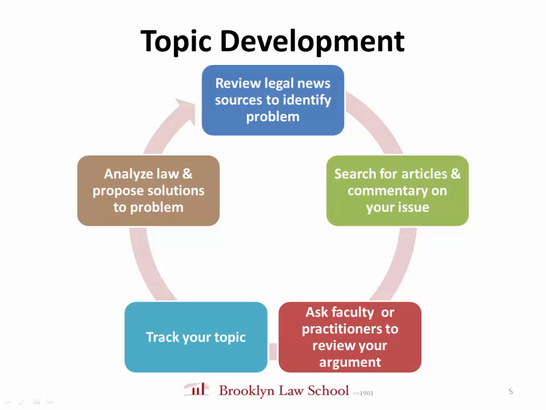After you've decided the type of note you want to write, choose a general area that you are interested in. For example, environmental law, technology in the law, health law and policy. And then spend some time skimming publications to learn about recent developments in your area of interest. Don't be afraid to change your mind at this point. It's important to find a topic that you're genuinely interested in.